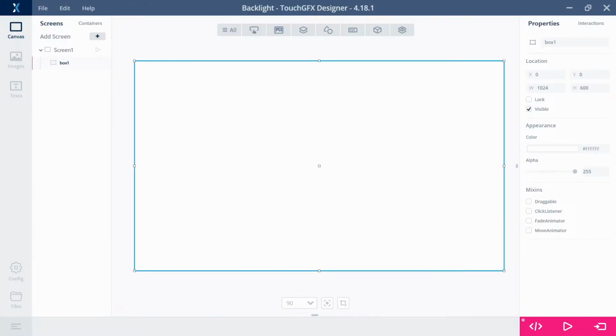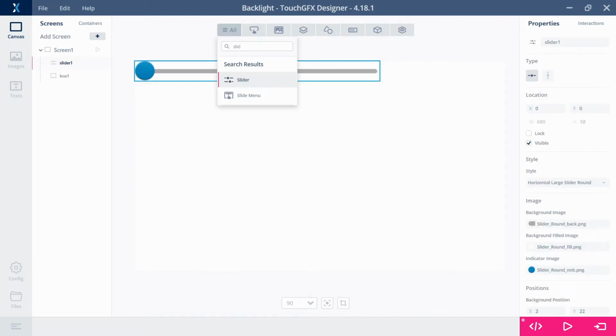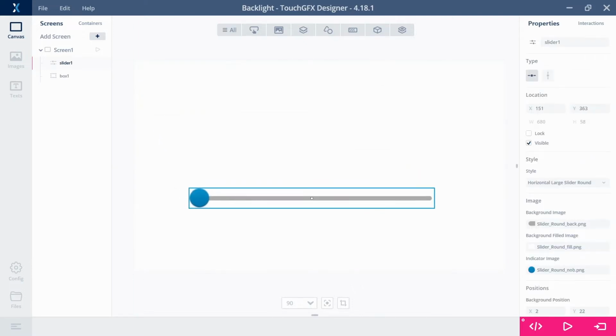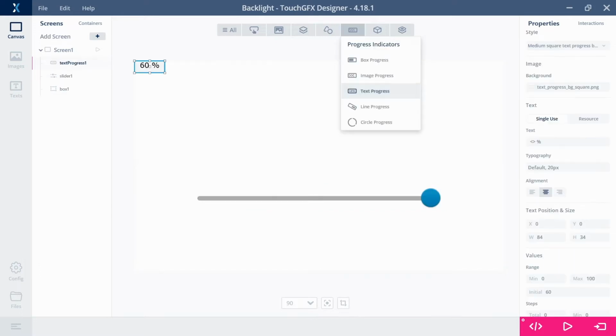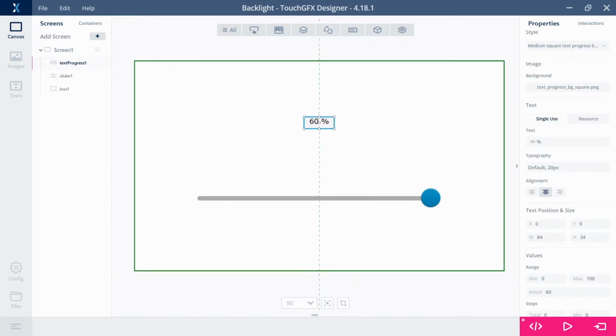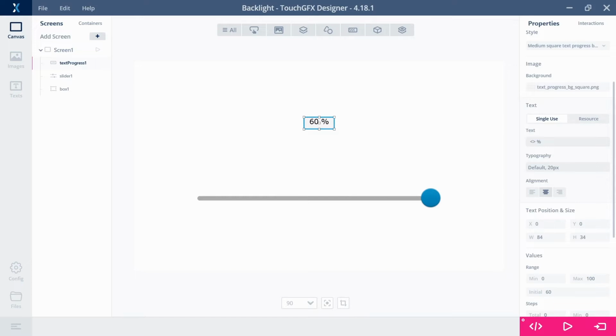How about we stop talking about hardware for a minute? Let's talk software, shall we? This is TouchGFX, a software from ST for creating graphical user interfaces. It's based on a graphic framework and generates the C++ code for you. And this is how it works. Let's say you want to use the touch panel to control the backlight brightness of the display. We simply drag and drop a slider onto the screen, as well as a text box, which will display the brightness as a percentage value.